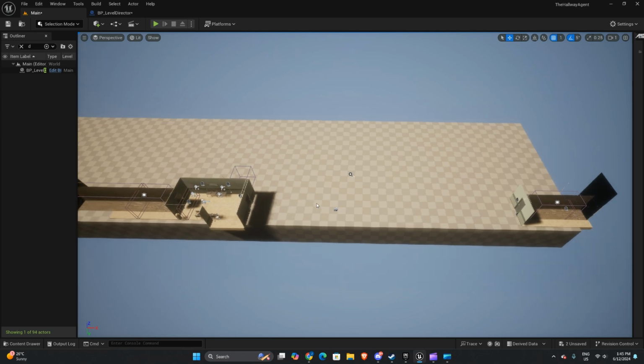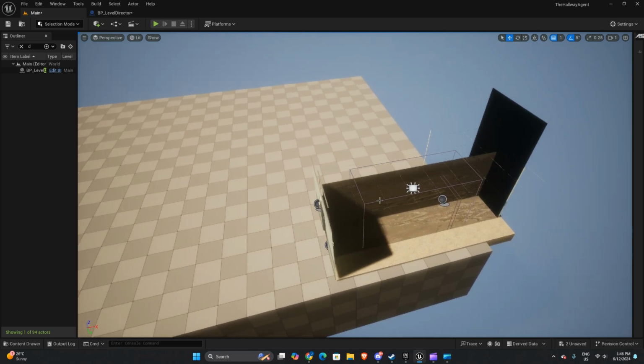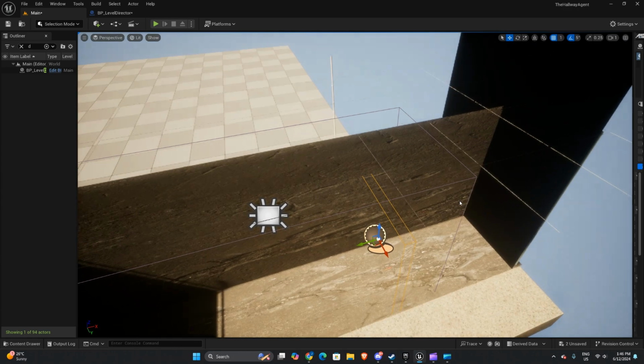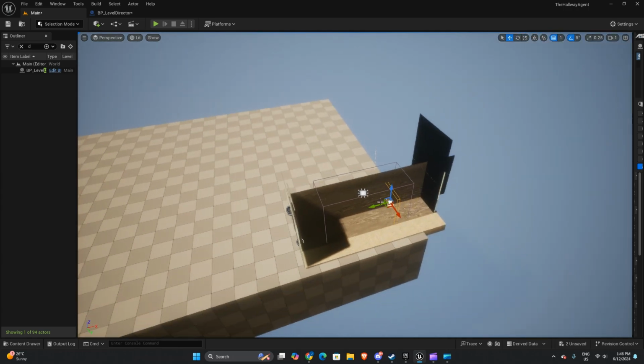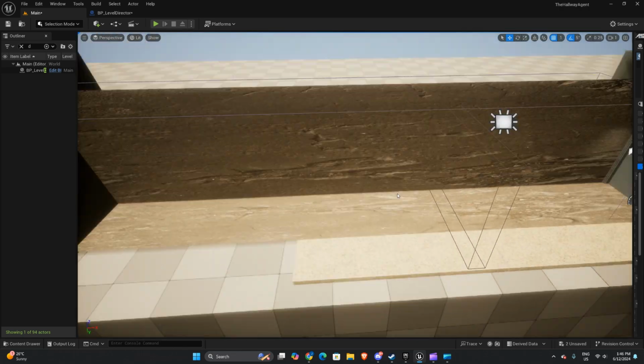So the way this works is there are multiple trigger boxes. So this here, it will control some of the lighting and the processing around when you enter this room, just so it looks a bit better when you're entering and exiting. This trigger box here is actually used to teleport the player. So once they cross that threshold, they'll get teleported all the way back here.